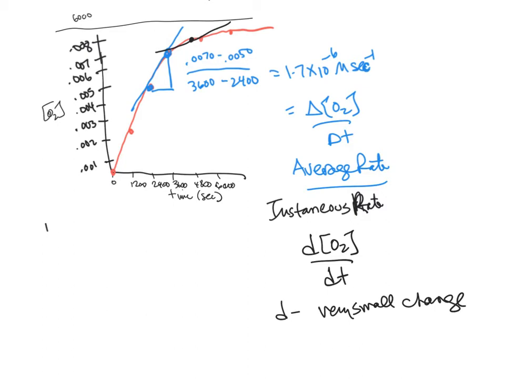I'm pointing that out because when we say the rate of the reaction is proportional to concentration, it is the instantaneous rate that you would use to move forward with your mathematics to calculate what's called the integrated rate law. So there's a difference between the average rate and the instantaneous rate, and it's your evaluation of the change in concentration over much smaller intervals of time.